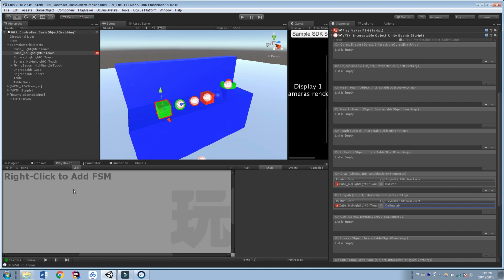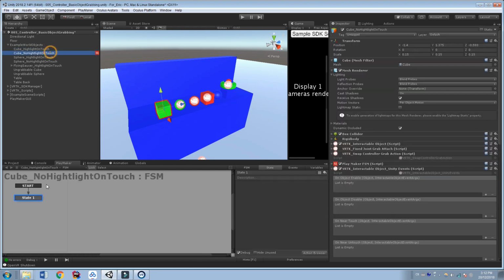And now we have to go over to the FSM. And you can see there's already a start state. And my start state, I'm not going to use anything. I'm just going to have a do nothing. So we'll go there when we start. And now I'm going to create two other states. So this one, I can call it whatever I want. I'm just going to call it grab. And we'll call this one maybe not grabbed.